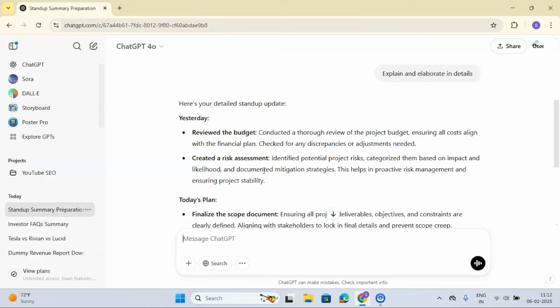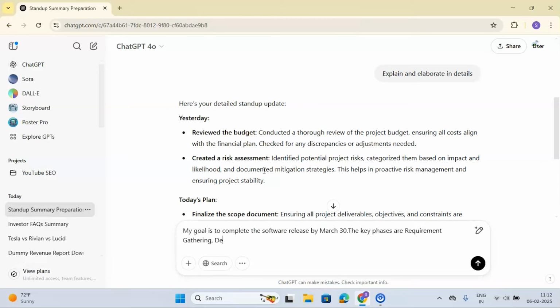Prompt 2 will be based on the auto generation of a task breakdown from a project goal. So, I'll write, my goal is to complete the software release by March 30 and the key phases are requirement gathering, development, testing, and finally deployment.